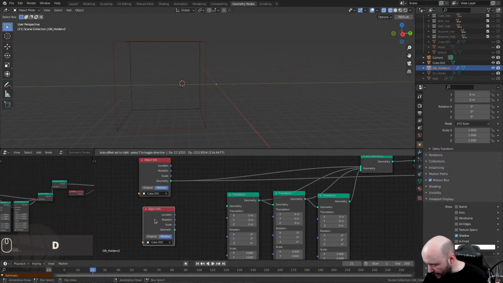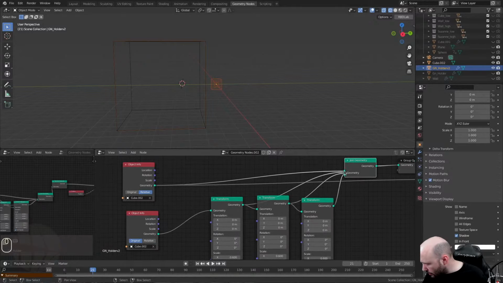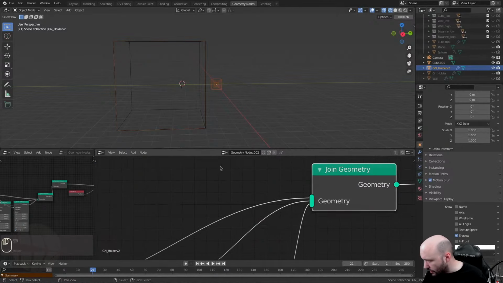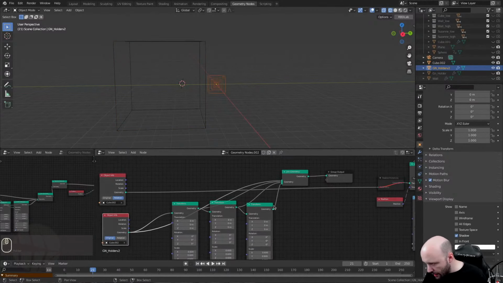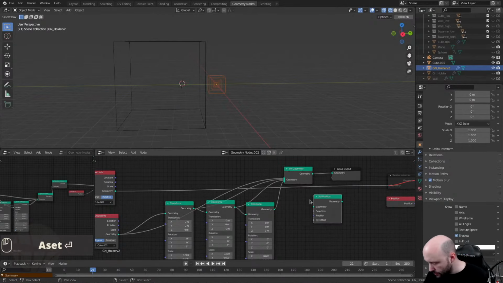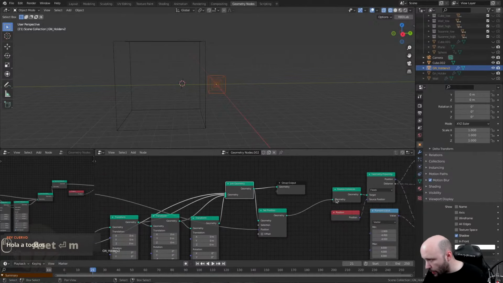Well, I can get this, I can get the original geometry, and I'm going to click this one. Come on, I hate when these connections don't work correctly. Okay. And I'm going to use this one, and then I'm going to use a node that is called set position, and I'm going to get this location and this geometry. Okay, and this geometry is the one I want to use.